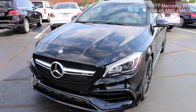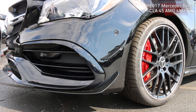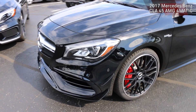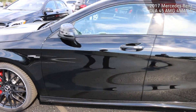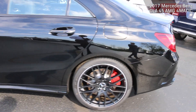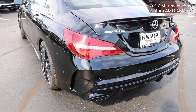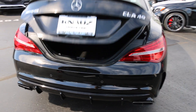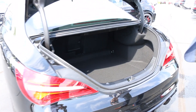Going over some of the exterior features on the CLA, we will see a more aggressive front bumper with side diffusers. We will also have LED headlamps, and we drop from 20 to 19 inch wheels. We will have those red brake calipers, and on the side the turbo 4MATIC sign again, meaning it will be a four-wheel drive vehicle. Going to the rear end, it is a sedan so we will see a much more aggressive AMG feel with the spoiler and much bigger exhausts. The trunk offers a large space for groceries and gear bags.